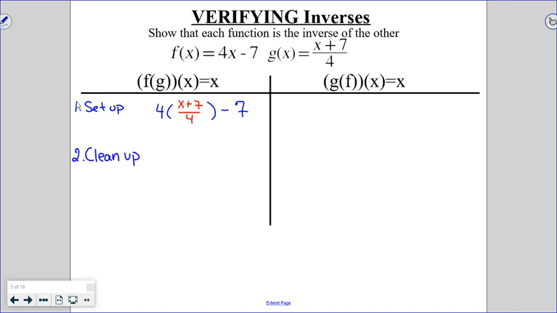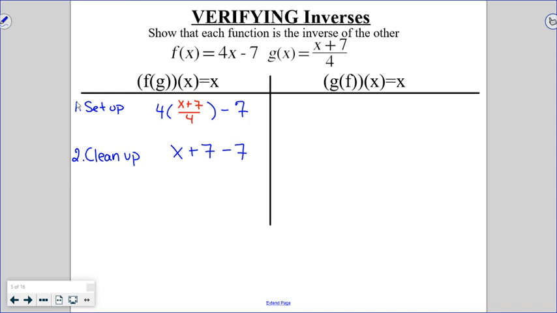A lot of times we don't have that many complex ones, so it'll take us just one line or maybe 2 lines of cleanup. But there's usually not a lot of cleanup to do. With that being said, you can only do one step at a time. So the first step, if I follow my order of operations while I'm cleaning this up, would be taking care of the fact that we're multiplying by 4 and dividing by 4, and those would be opposites of each other, right? So multiplying by 4, dividing by 4 would be gone, and I would be left with x plus 7 minus 7.